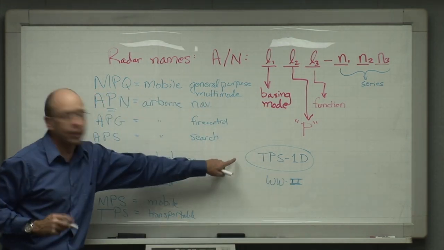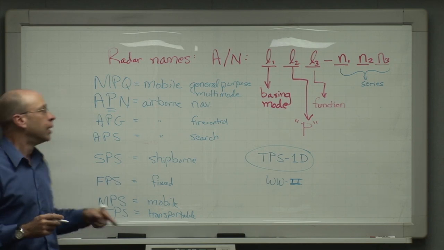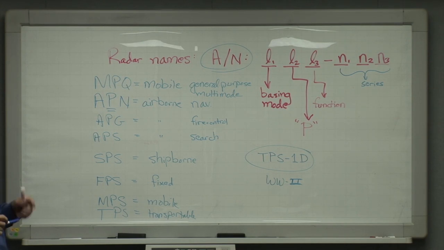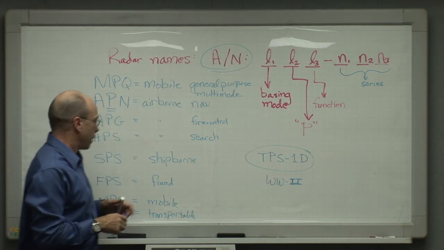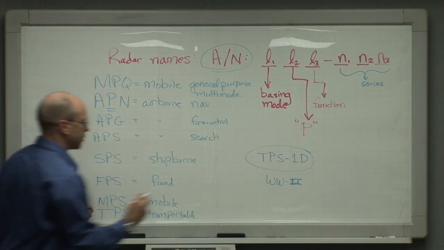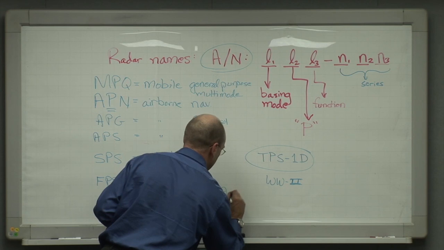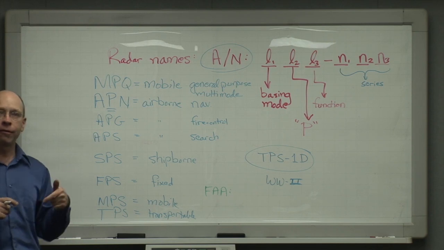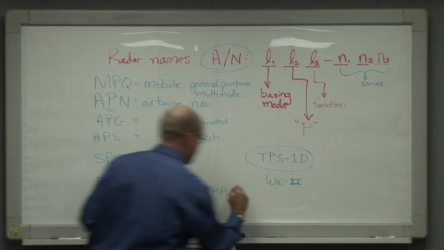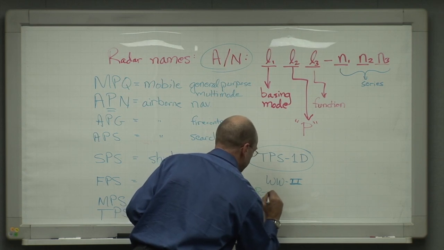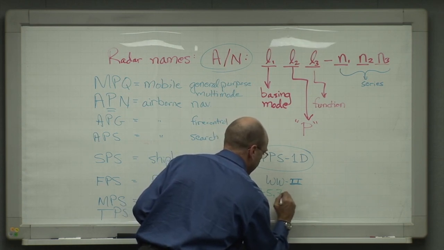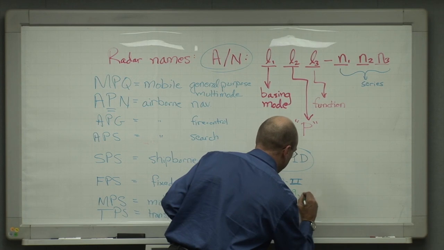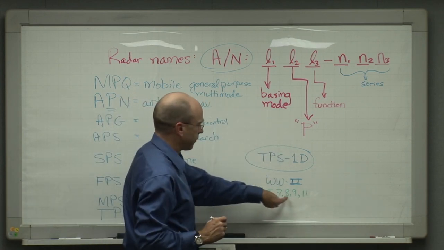And this forms a good segue into an alternative naming scheme. This naming scheme, as I implied, is used by the military. It's called Army, Navy, and in fact, the Army, Navy, Air Force, and Marines in the United States use this naming scheme. An alternative naming scheme, which I'll write in green, is used by the Federal Aviation Administration. They name radars using acronyms that sort of spell out the radar's functionality. For example, the FAA has ASR 5s, 7s, 8s, and 9s, and I think nowadays they're pretty much all 8s and 9s, and some 11s.